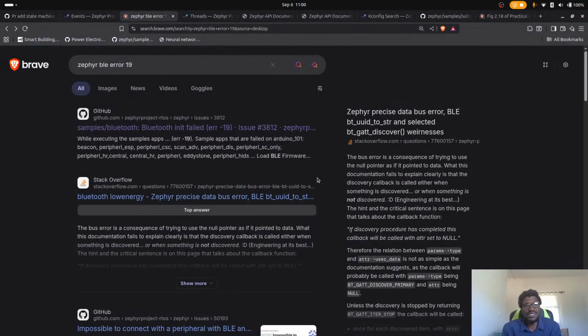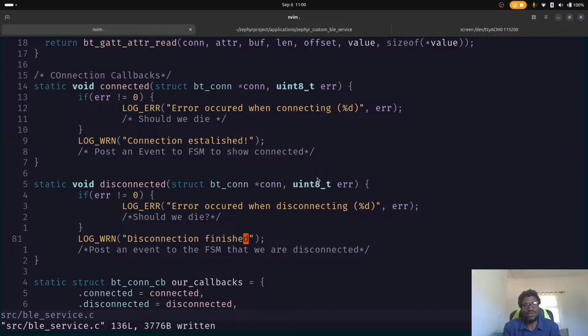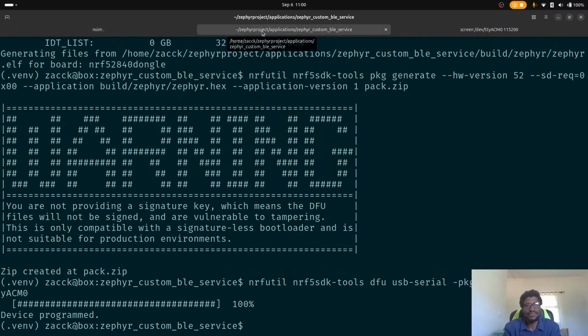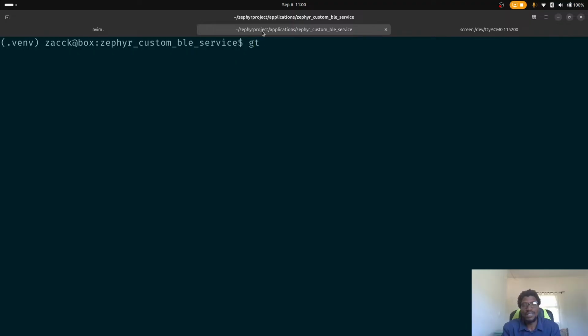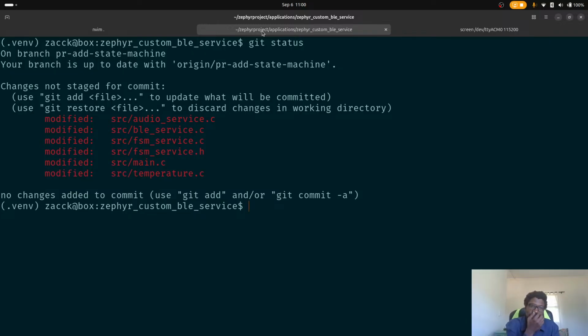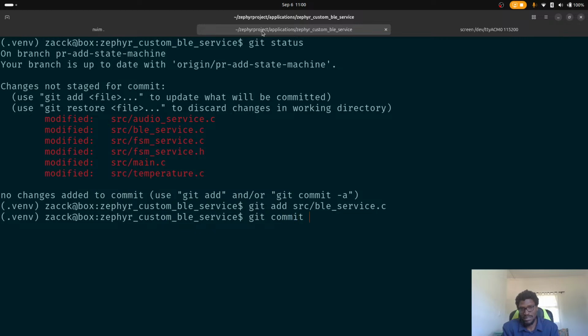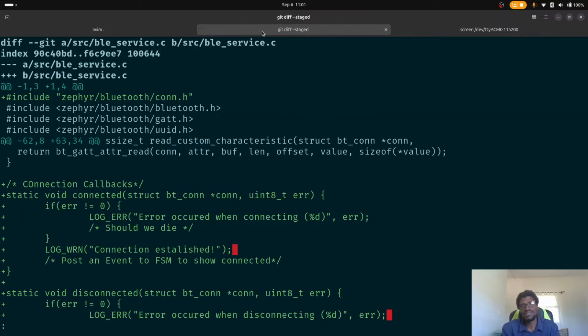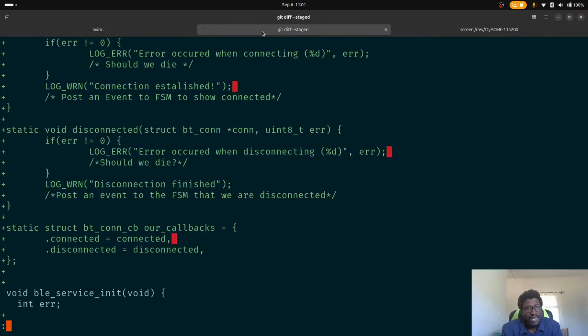Cool. Let's commit some stuff, and then we can kind of go forward. Git status. How much have we changed? Okay. Git add source BLE service. Git diff stage. Yeah.